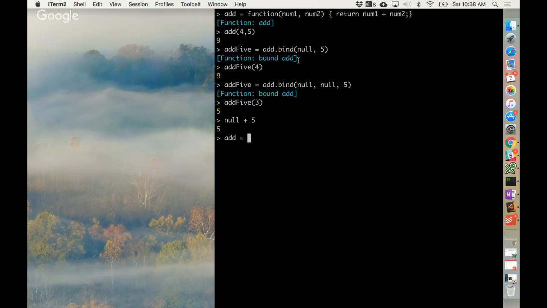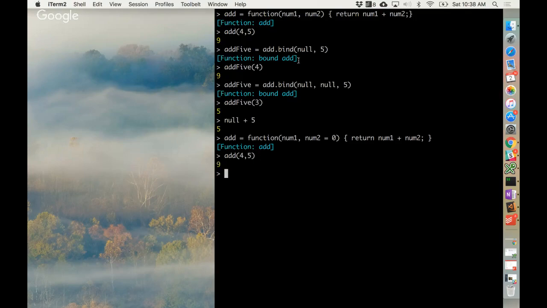I don't know if my version of Node will support it, but I think it will. So you could set some default parameters like num2 equals 0. And then that's just a default parameter.